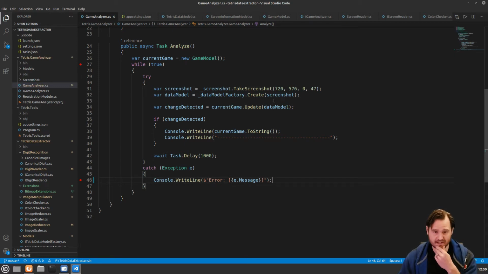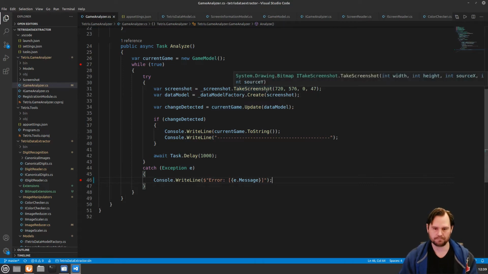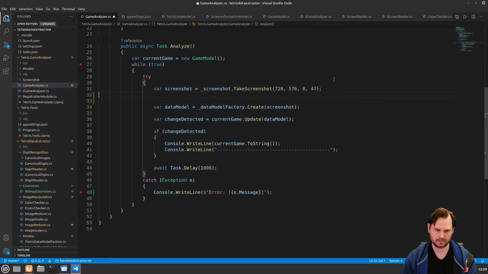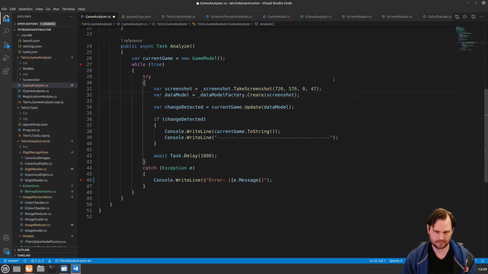If change detected, update the data model. Here we're going to change it. We're going to take the screenshot, and then we're going to say if screenshot dot is playing, no, whoops, I need to make a data model first.